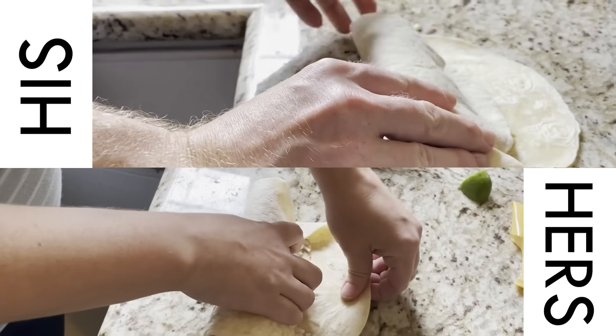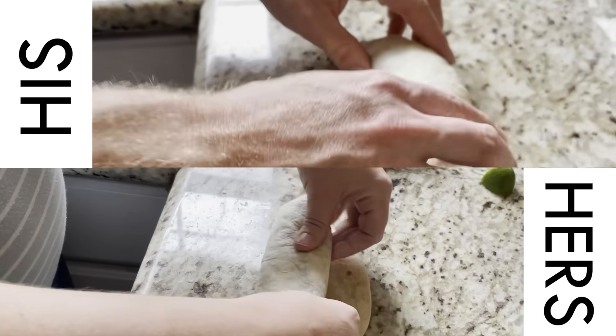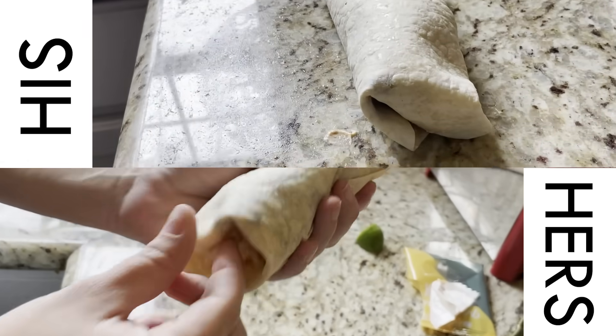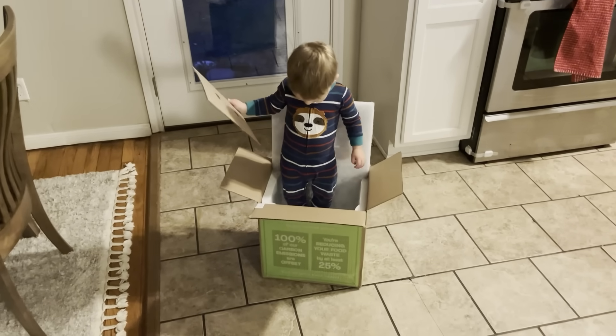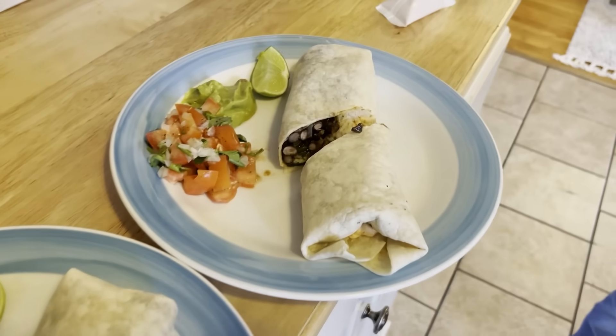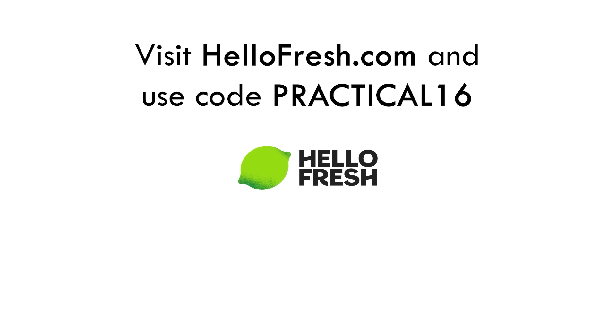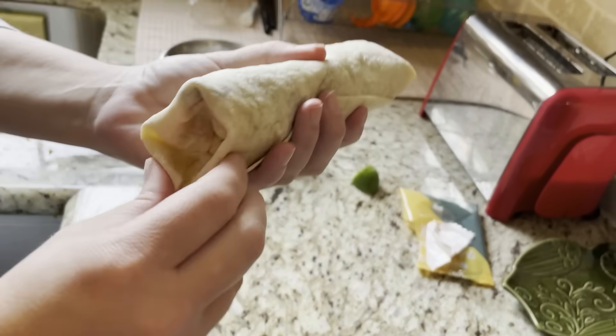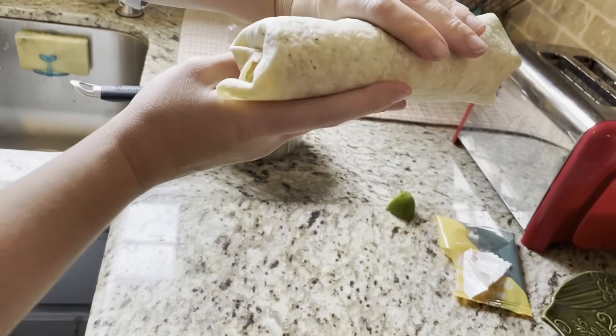They also have options for family-friendly meals, pescatarian, vegetarian, and more, so it's a really nice way to jumpstart a change in your diet if that's one of your goals for the new year. The pre-portioned ingredients means there's less prep and less food waste, and the packaging is already recycled content and most of it's recyclable as well. Go try it yourself at HelloFresh.com. If you use code PRACTICAL16, you'll get up to 16 free meals plus 3 surprise gifts. Let us know in the comments who rolled the better burrito. That's HelloFresh.com and use my code PRACTICAL16. Thanks HelloFresh and thank you for watching.